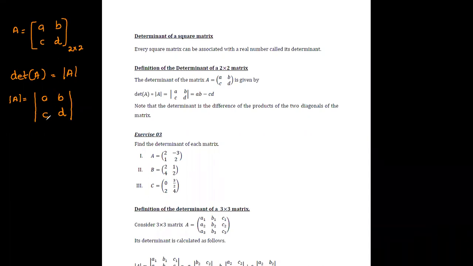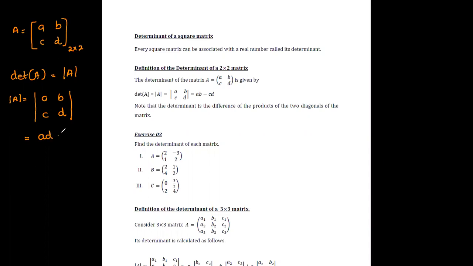If you need to get the determinant of a 2 by 2 matrix, we can use this simple method. The method is we have to take the difference of the product of the diagonal elements. It is simple like this. First, we need to identify the product of the main diagonal elements, which are A and D. The product will be A times D.